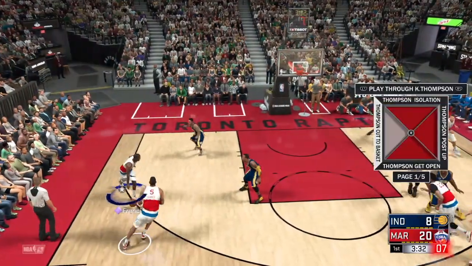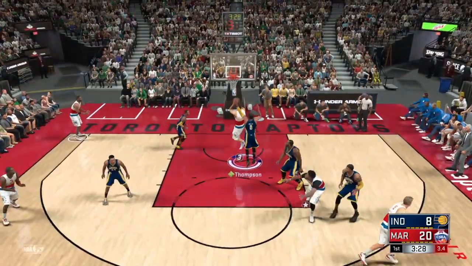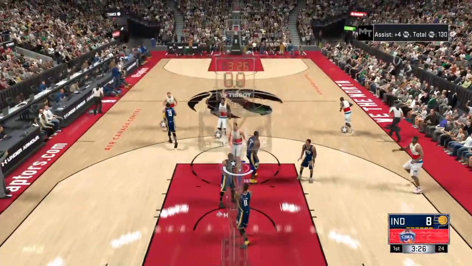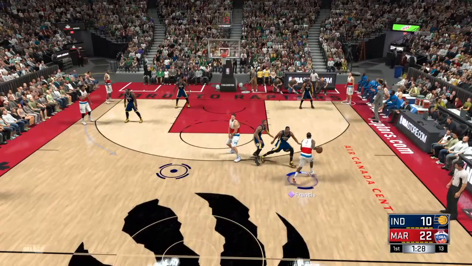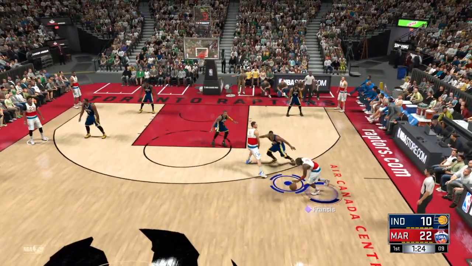I mean, how fast is that? Like half a second? It is not slow. It's pretty much icon pass plus one button. So that's not slow at all. It takes practice, but it does allow you to protect the ball. And once again, that's a perfect middle pick and roll by my standards.